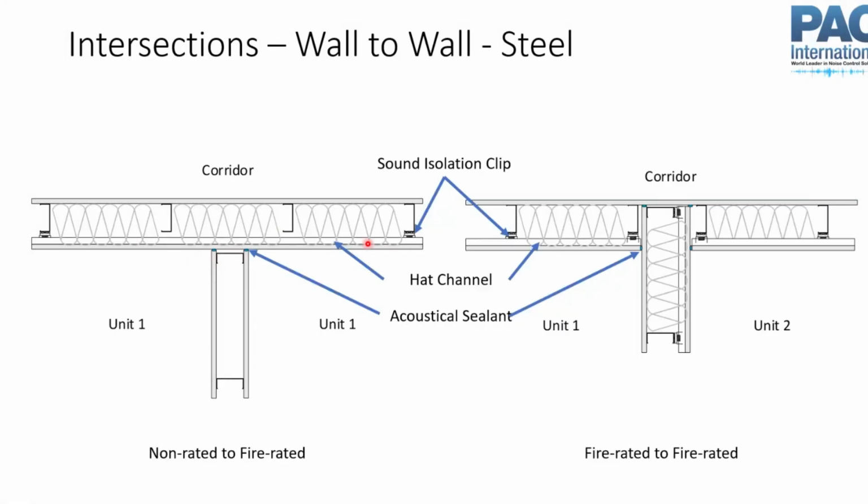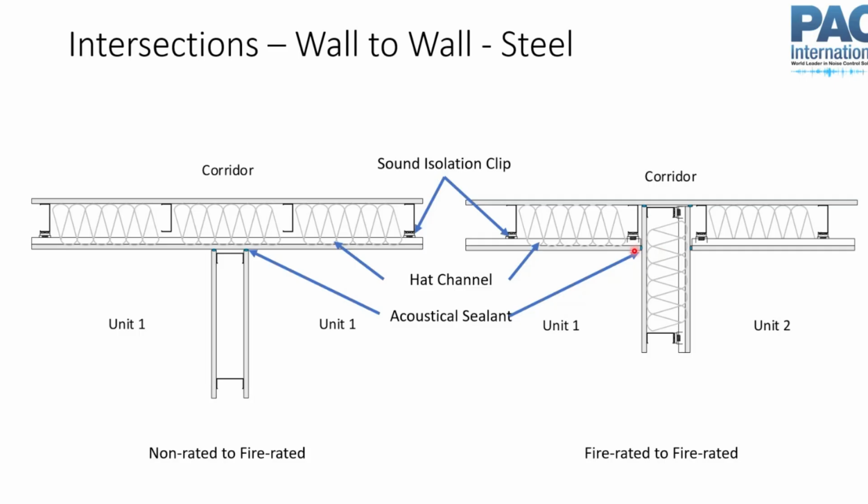This is fine here. But the trick is, if you want to stop sound transmission both this way, from the corridor into units, but also between these two units, you could run into this. These are apartments, and so you have a fire rated wall running into a fire rated wall. And you want to stop this continuous drywall across here, because here you have this continuous rigid path that goes from one side to the other. And so we want to intercept that.